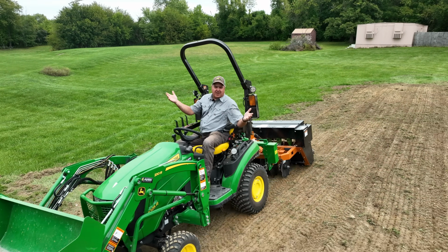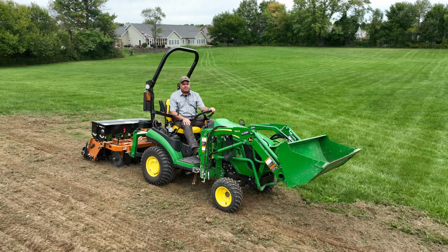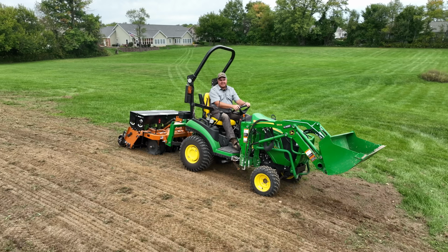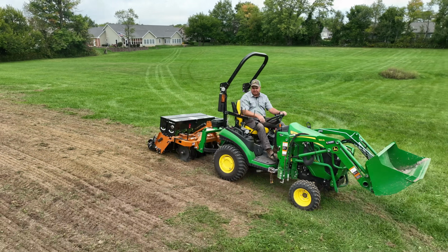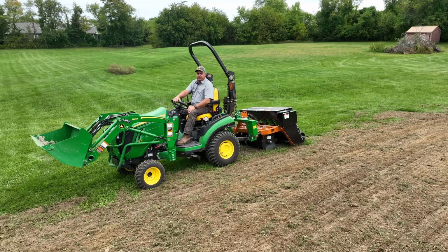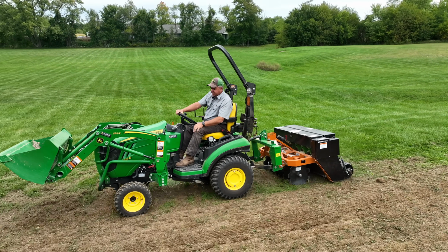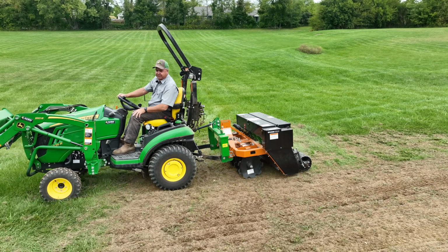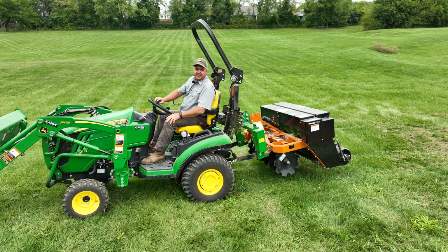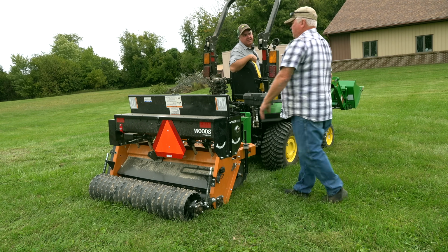It looks like rain, so maybe it's perfect timing. It's the perfect time of year. The temperatures, highs are in the 70s. Yeah, this should come up good. This seeder is made for subcompact tractors, but it's all a 1025R wants to pick up in the rear. Yeah, it's one of those cases where the 3-point lift capacity on the 1025R is relevant. Oh yeah, that's going to be perfect. Yeah, we got most of it.